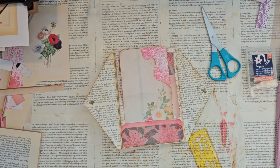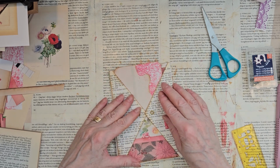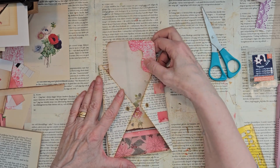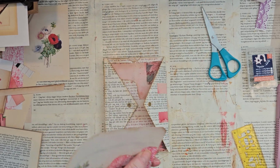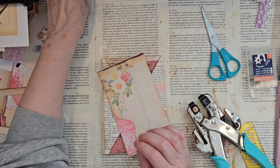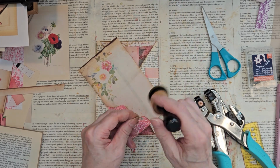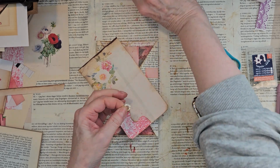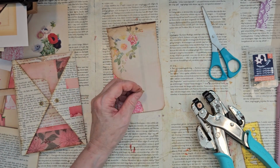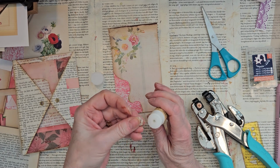So now we need a little bit of binding. We do the same over here. We cut the hole. There. No. Firstly, we take this one over there. We are going to mix widely here. Yeah, we glue that down firstly before we make the holes. So, there.